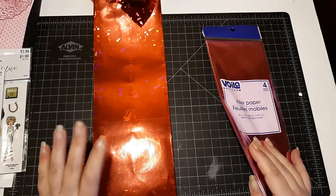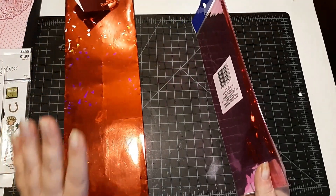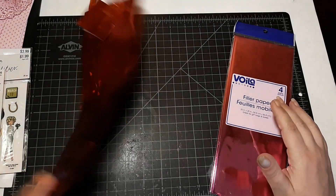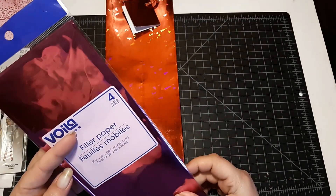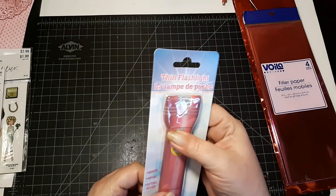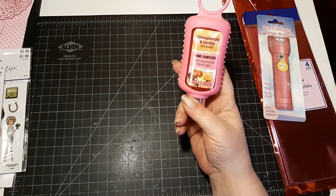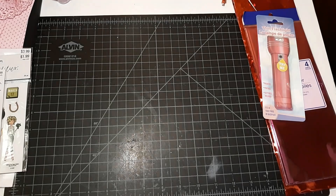I got another red gift bag that I'm probably going to use — like Miss Diane from Crafting with Fury said, she uses bags to do some rosettes, so I grabbed that to try it out. Then I got some pink metallic tissue paper. I grabbed one of these flat flashlights — sorry if I blinded you — I love these and they're magnetic. I got that for a gift. I needed some more hand sanitizer so I grabbed that last minute at the register to keep in my car, and that is pomegranate and vanilla scent.